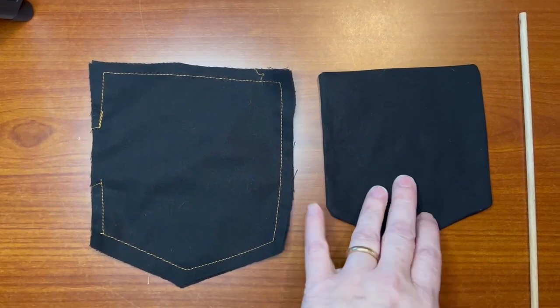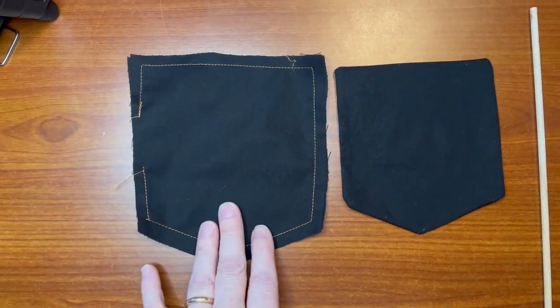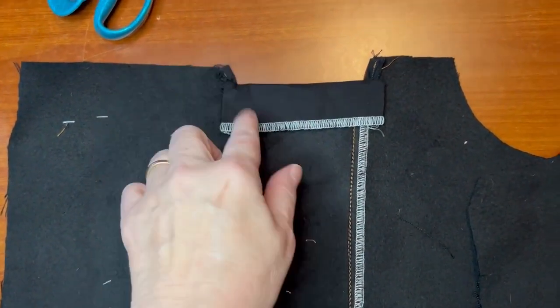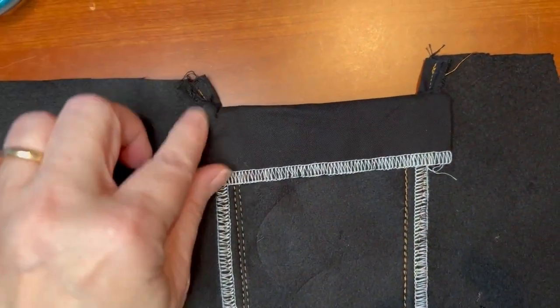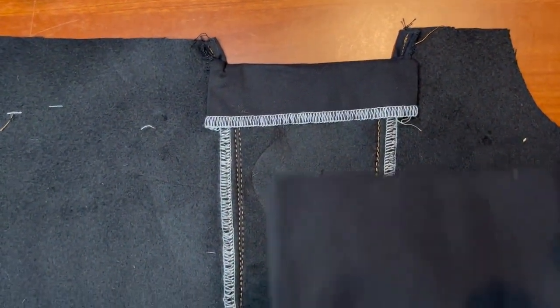You can do this on any kind of pocket. Also, since I did this on the cotton, the fabric isn't too thick, so I think this will work out quite well. The next step that you do is, see, I didn't do the facings really well. So this part, I think the fabric was really thick, so it doesn't look the best there, but that's okay.